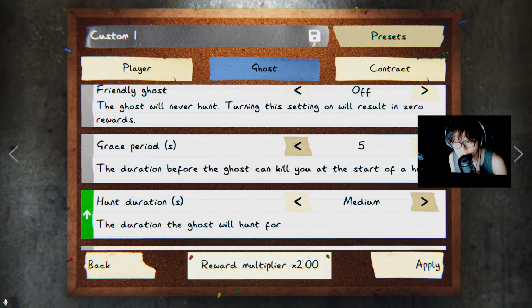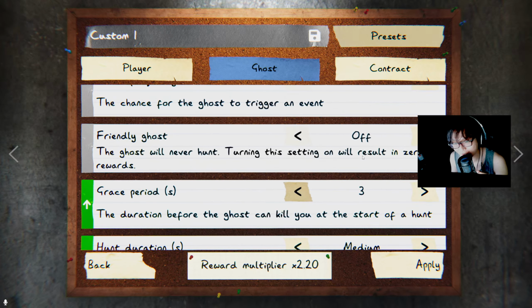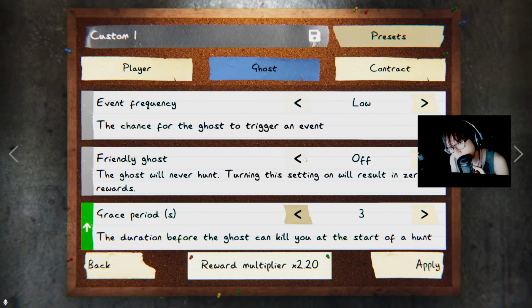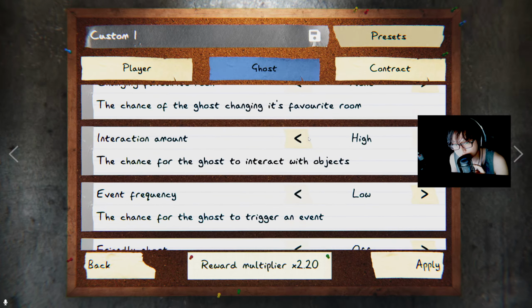Grace period, duration in seconds before the ghost can kill you at the start of the hunt, can drop it to 3 seconds. So 3 seconds after it starts hunting, it'll attack. Well, it starts at 5, right? We're used to 5. You can also turn on friendly ghost, so the ghost will never attack you. But it results in zero rewards, so there's no point to it. Sad. Yeah.